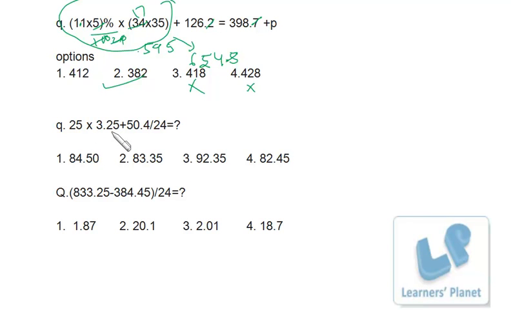Similarly this problem: 25 × 3.25. The options are closer to each other. 25 × 3 is 75, and 0.25 is actually 1/4, so 1/4 of 25 is 6 point something. 75 + 6 is 81 plus 1/4. So 81, we have 1/4, 24 twos are 48, so 2.1. 81 + 2 is 83.1, and we had 1/4 extra, so 83.1 + 0.25 is 83.35. Pretty simple, no need to apply any techniques.